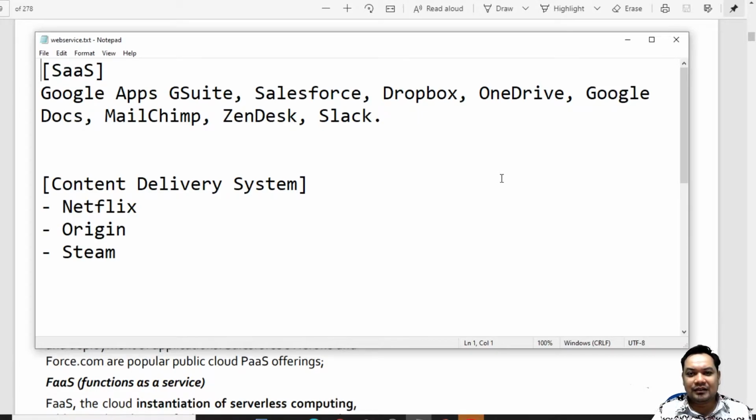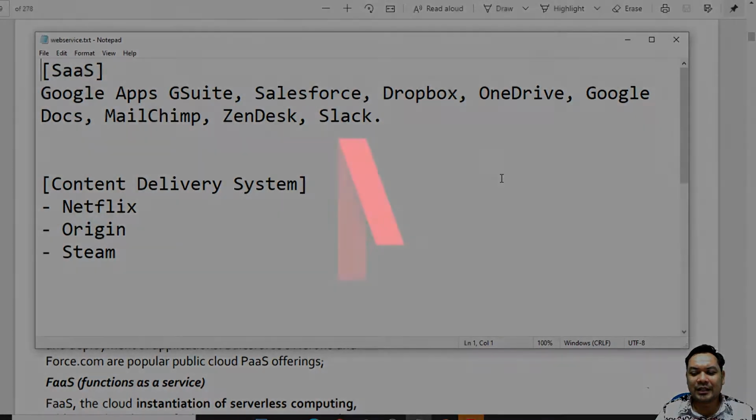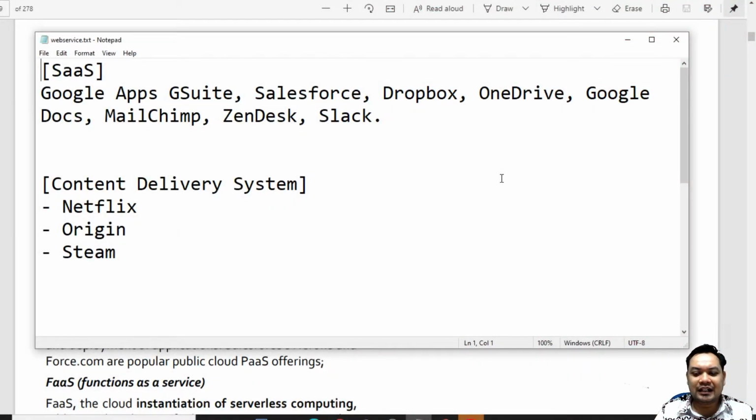Software as a service is not to be confused with a content delivery system, which is a service that delivers content over the internet. The content delivery system is Netflix. This is by far the most popular one that you can subscribe to. And then for those who are keen on playing games on a computer or on a console, you may also have heard about Origin.